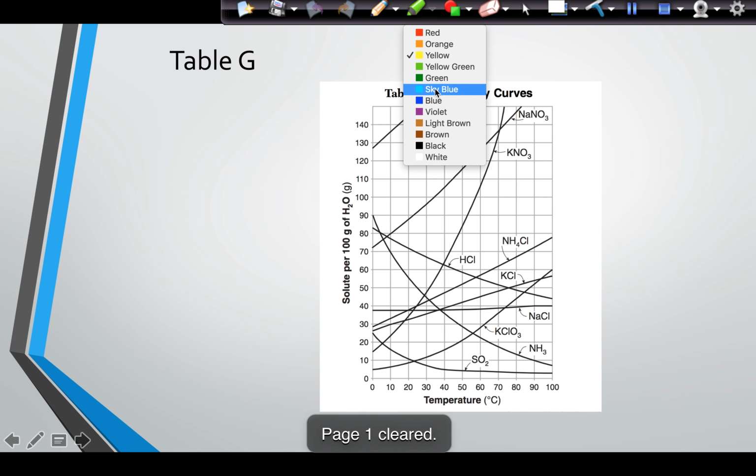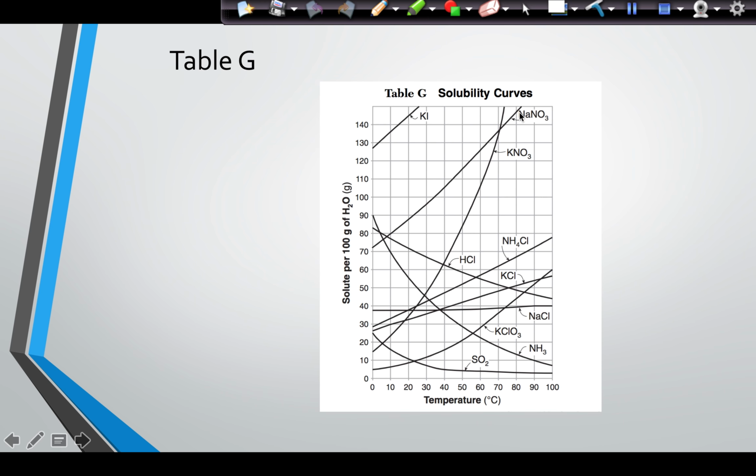If we want to talk about a different substance, each substance has its own plot of a saturated solution. If we put in less than the saturated solution, this would be called an unsaturated solution. If we make a saturated solution and then cool it so that that amount is still dissolved and it stays dissolved, that would be a supersaturated solution, which would be a temporary condition.